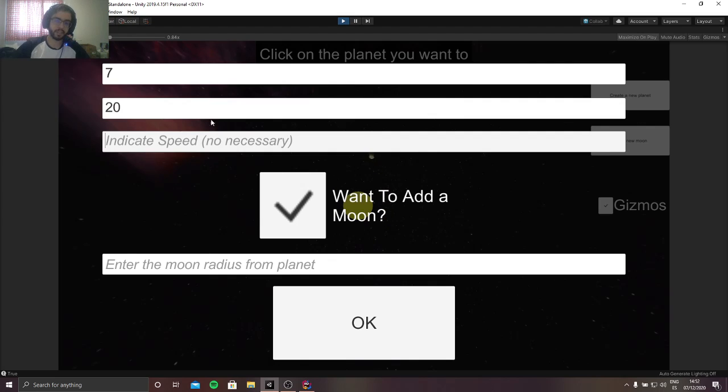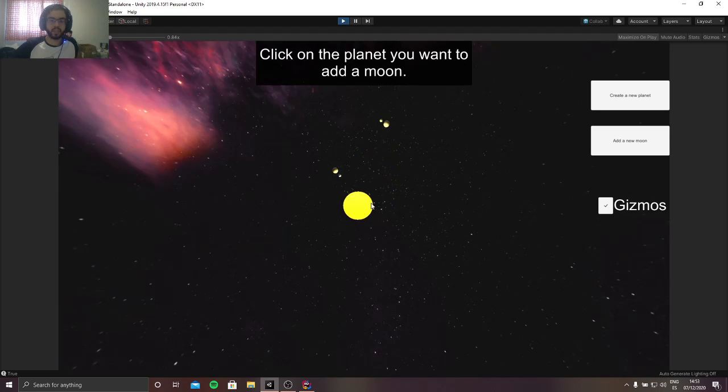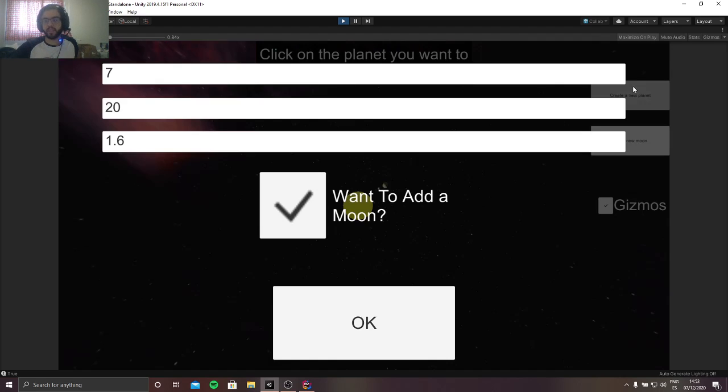It's not necessary because we have this, but for example, let's put 0.6, and yeah, I want a moon, so I'm going to put 1.1 of radius. As you can see, this is the new one, that is going in a different ellipse than this one. And then I'm going to add a new planet.